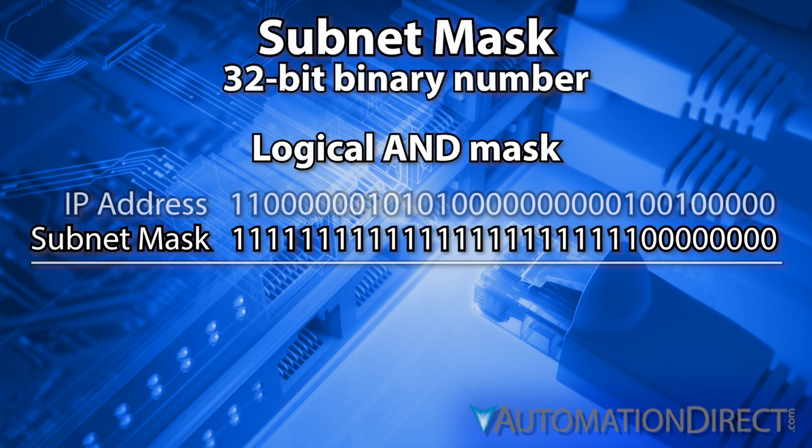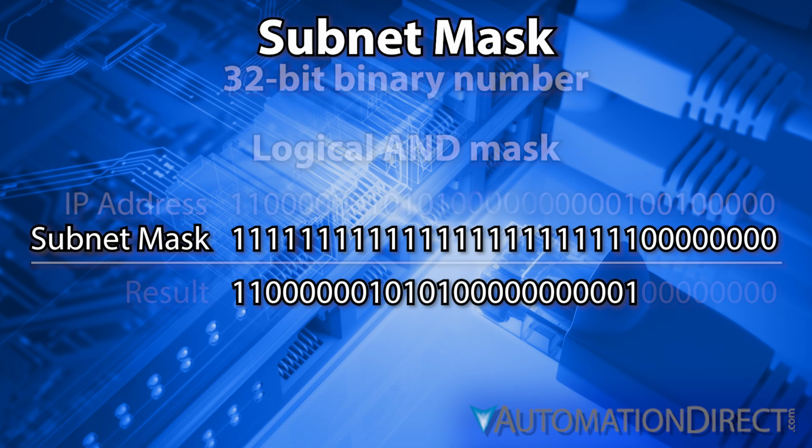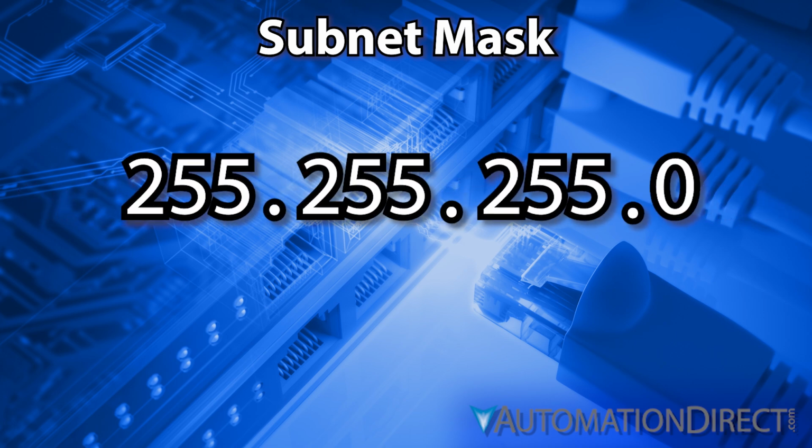So in our first example with the 8-bit host ID, 192.168.1.32, our subnet mask will look like this. If we logically AND that with the IP address, we get: we've masked out the host ID, leaving just the network ID for the router to start with. So looking at the binary mask, in our familiar group of 4 8-bit numbers in decimal format, we get 255.255.255.0. For smaller networks, this is the most common subnet mask that we'll see.